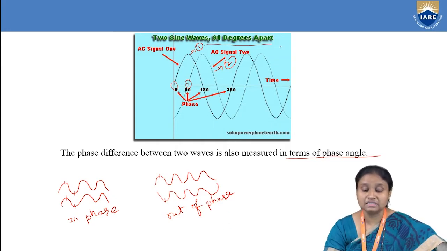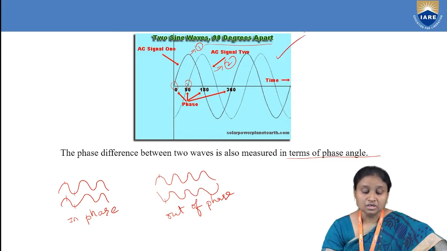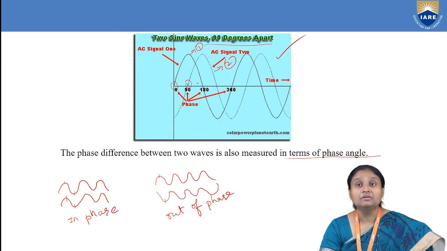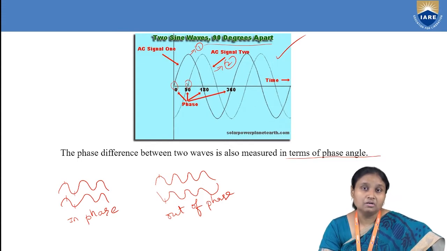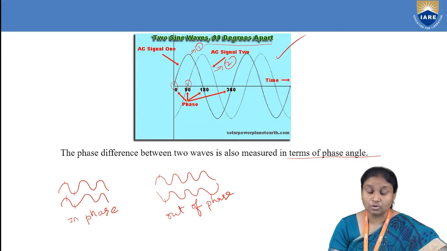And there is one more case when two waves are maintaining constant phase difference. Suppose you take this example given in this figure. If throughout their motion these two waves maintain a phase difference of 90 degrees, then we can also say that they are maintaining constant phase difference. Now here we have to understand one very important term called coherence.